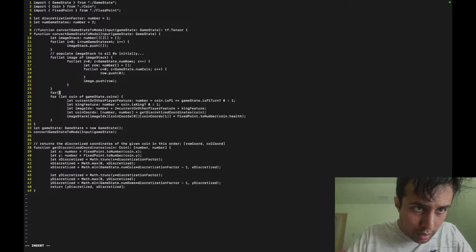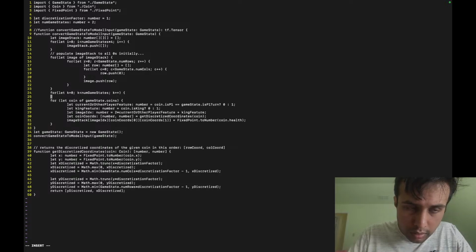Let's call it k for the kth game state. For let k equals 0, k is less than num game states, k plus plus. So do this k times.